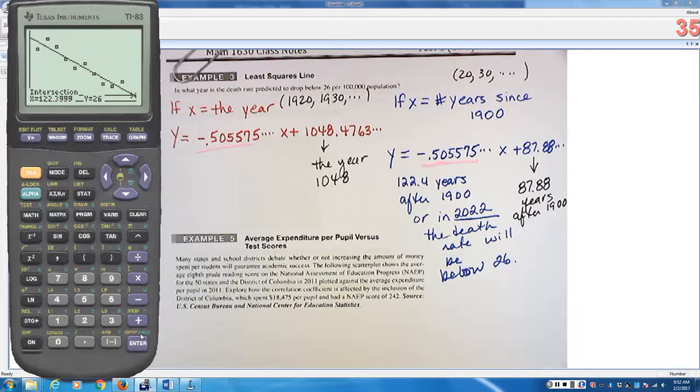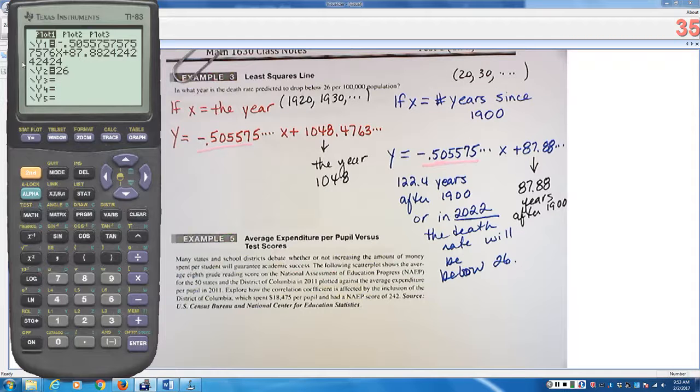How did you get that to show on the calculator? I just set my Y2 equal to the number of years since, oh no, I'm sorry, I set Y2 to be the 26 death rate. Okay? The 26 death rate. And then you press, oh, so, I'm sorry, go ahead. I set my Y equals as 26. Okay? And then I don't know what I did next. I don't know if I'm supposed to hit graph or second.